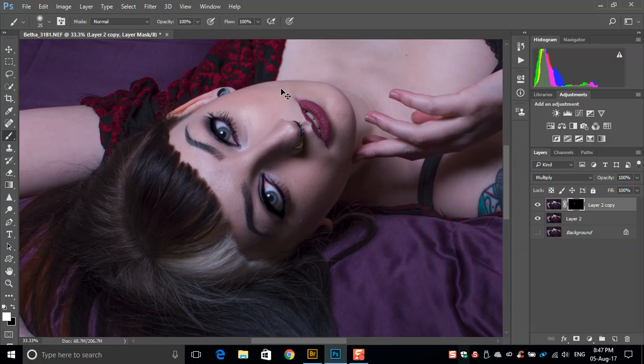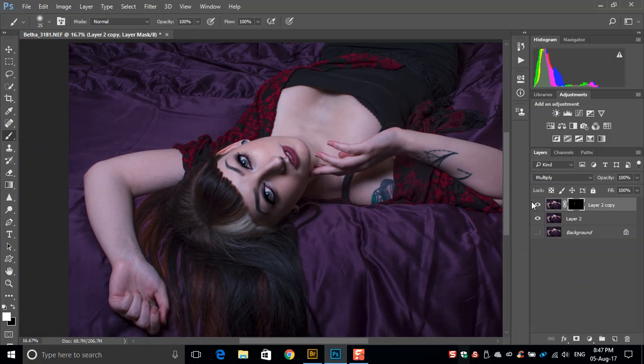And zoom out. And we can see the difference there, really over the top. So again, it's going to reduce the opacity to about 19%-ish. That's good. Merge those two, so start to finish.